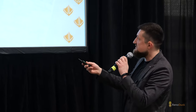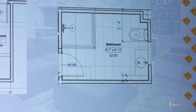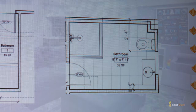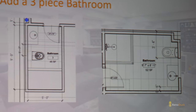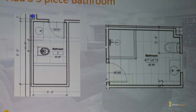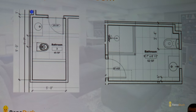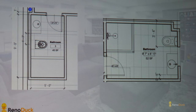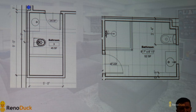One of the important things when you're designing, if possible, by all means, make sure that when you open the door, you don't open the door to the toilet. So over here, when you're opening the door, you're going to be seeing the vanity in the mirror, so it's going to look great. Over here, you're going to be opening the door, you're going to be seeing the shower, it's going to look great. Sometimes you can't avoid it, but if you can avoid it, make sure you don't open up the door and see the toilet. It's not really attractive.